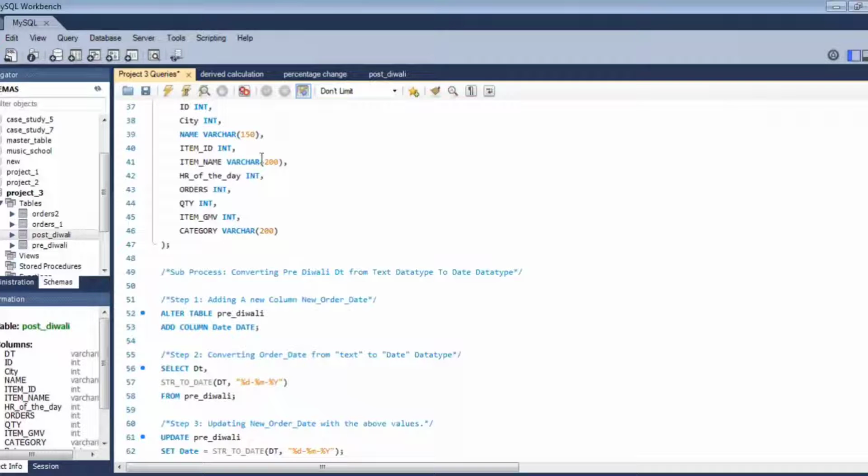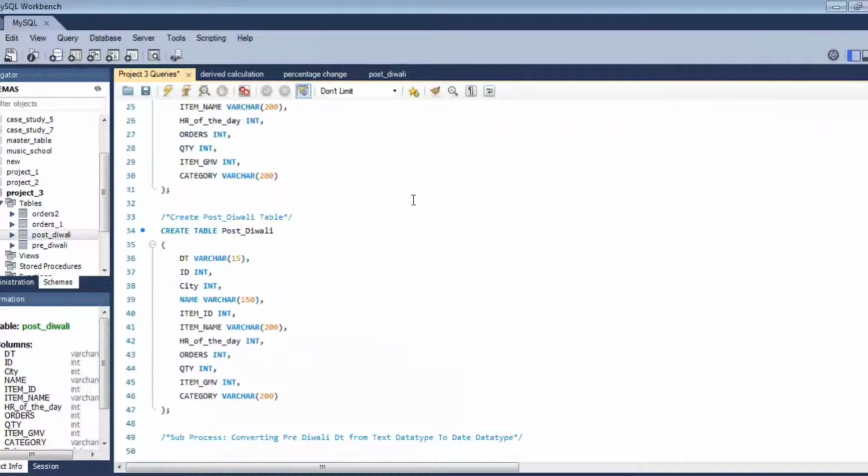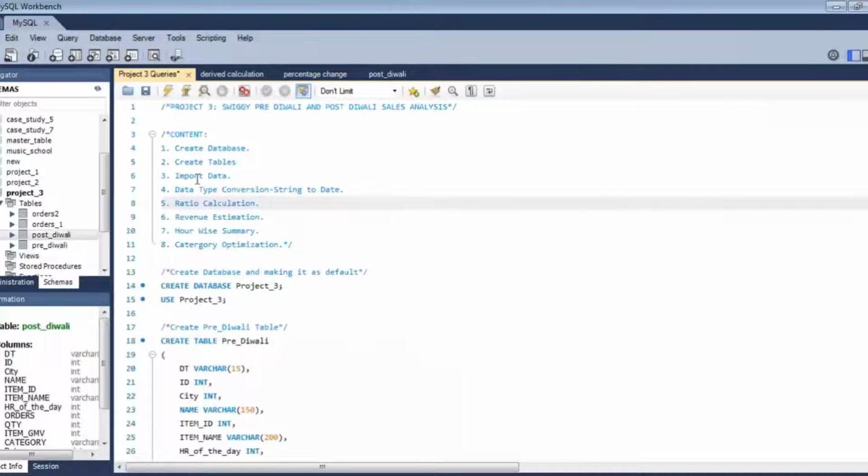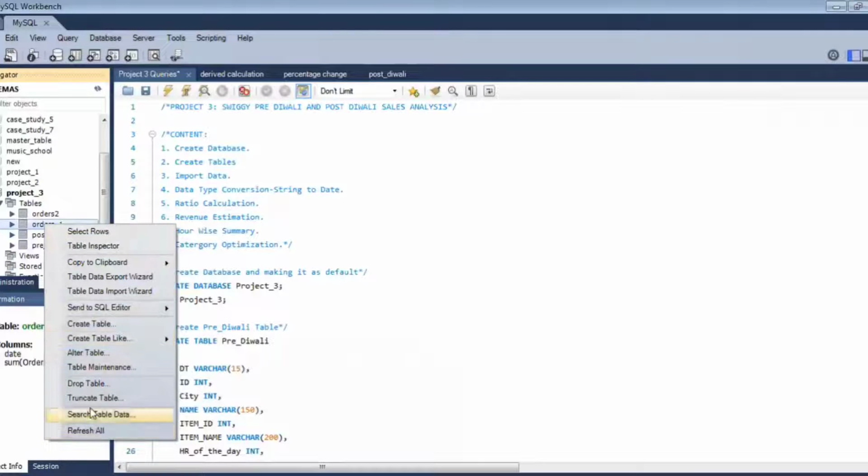Okay. Now the next step. One more thing I'd like to say is that to import the data, you can use something called the data import wizard over here. You just click over here, Table Data Import and Export Wizard, but it is not recommended because it will take a long time.